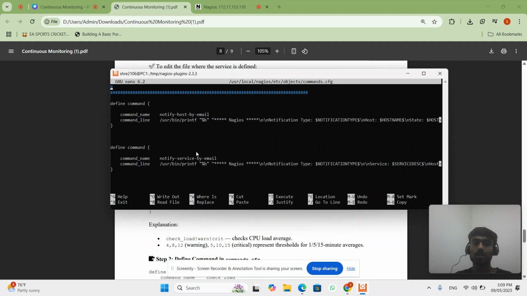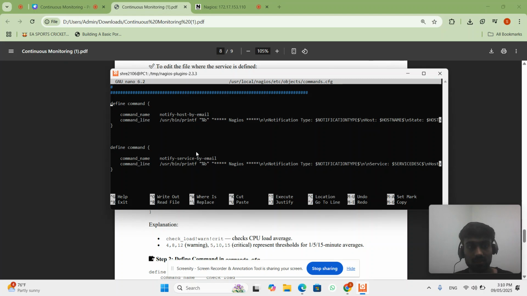You can see I have already created a command. The command name is notify host by email, and the command line is also there. Basically, when anything goes wrong, Nagios sends alerts or notifications to the email of that person.